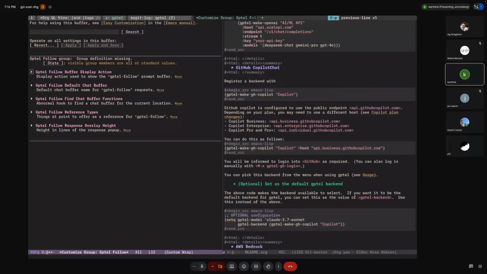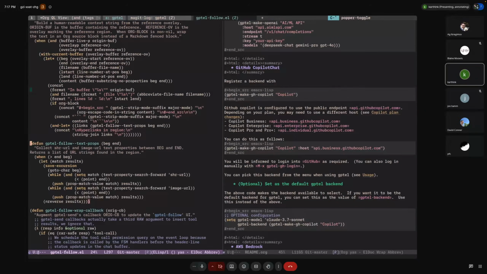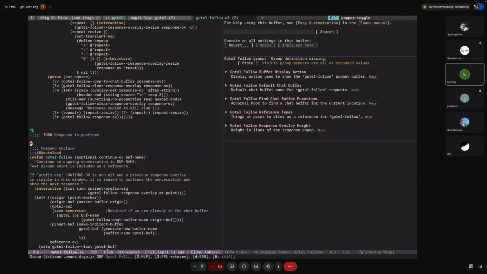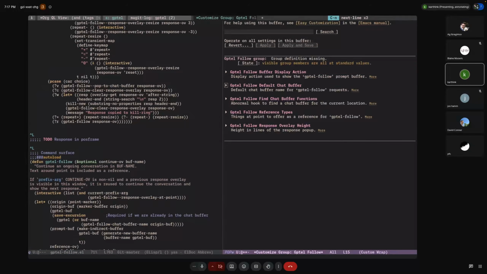Yeah. My first thought was to use a pause frame, but then I tested it and immediately I was annoyed that it's hiding half the buffer, so I did it with overlays. In fact, in here, I have a to-do for an alternative UI with pause frame that I will not be implementing because I ended up liking the overlays.